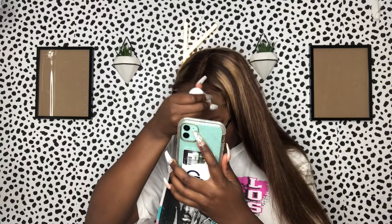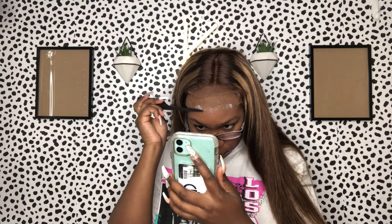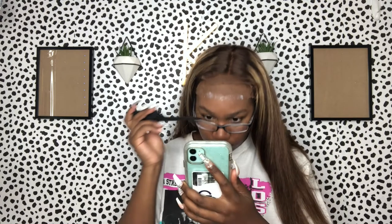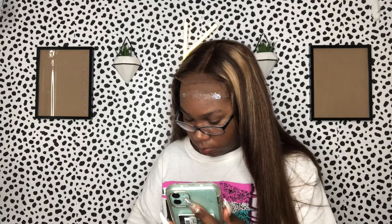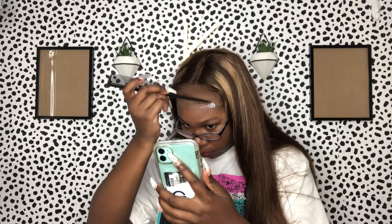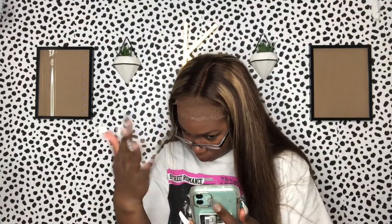I'm doing a little bit at a time and building layers. Doing layers will make sure your wig stays on longer — one layer is more like if you're going to take it off at the end of the night, but multiple layers will make sure your wig really sticks and really melts onto the forehead. Then I take the end of my rat tail comb and smooth out that glue so it's not too chunky or thick — you want it to lay nice and flat so your wig lays flat and everything is glued down evenly.